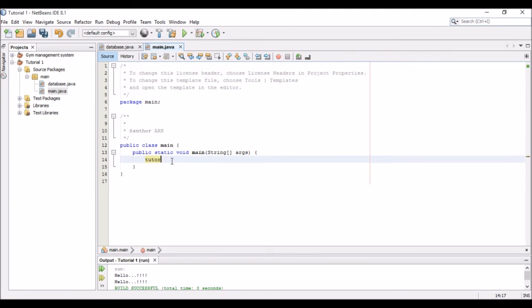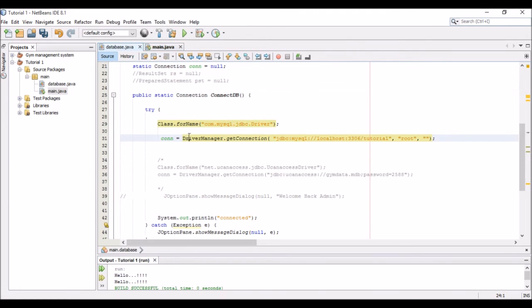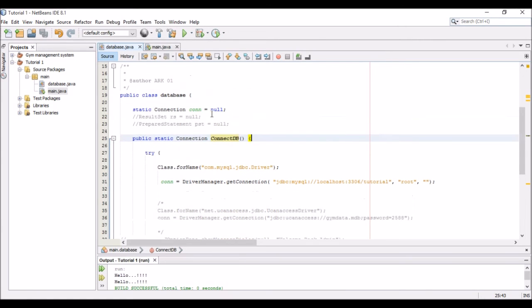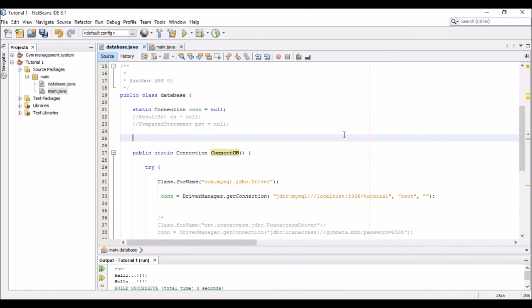And we are going to call this public static connection connectDB, which is actually a static connection with the method name connectDB.